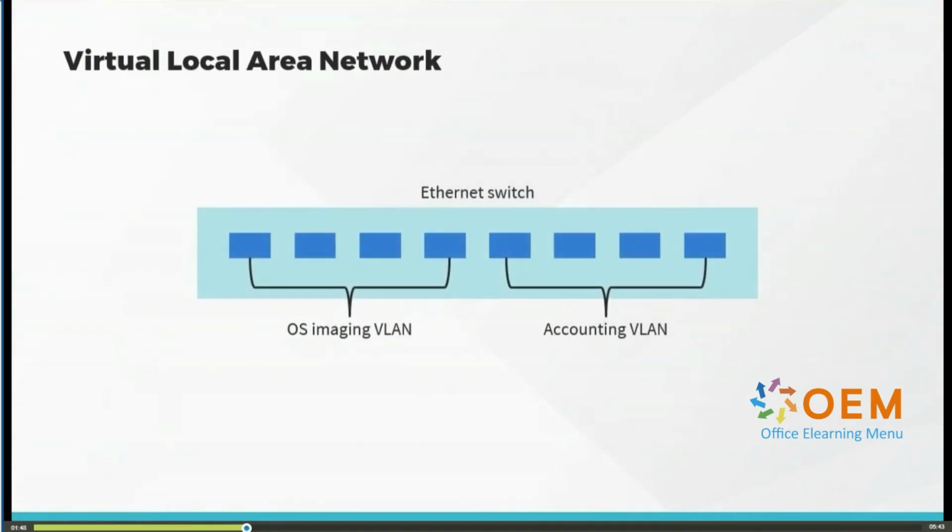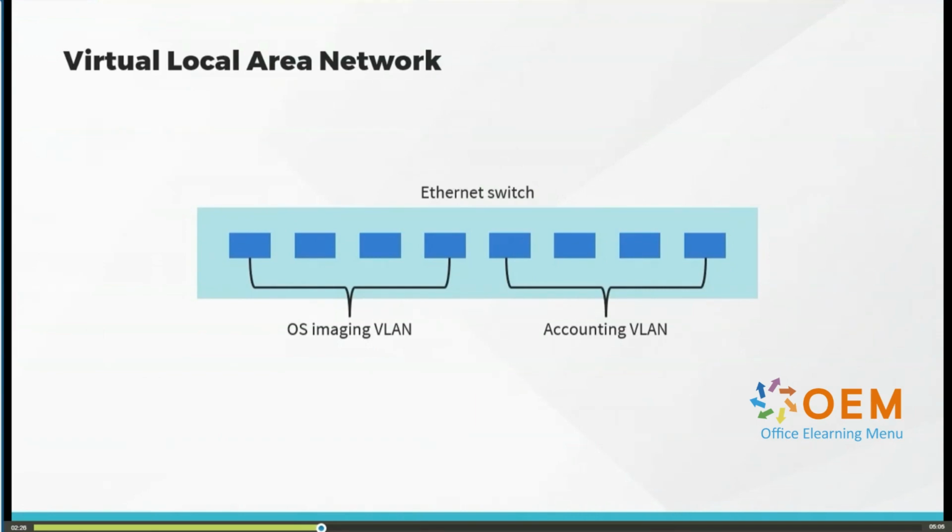Let's talk about VLANs. This is a very big deal from a network performance and a security perspective. A VLAN, or a virtual local area network, allows you to segment a larger network into smaller ones. Why would you want to do that? Better performance? If you know you have a group of machines, maybe for workstation imaging from an imaging server, that takes a lot of bandwidth, you might want to have that on its own VLAN. But then if you've got sensitive data being handled by certain user stations and certain servers with databases, maybe from a security perspective, that should be isolated on its own VLAN.